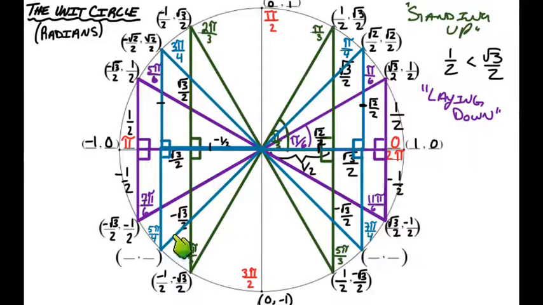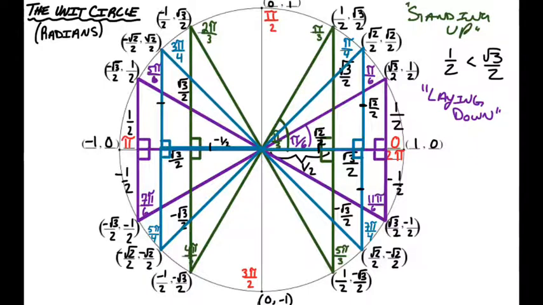And then for 5 pi over 4, we already know the x value's negative here. And then since we're in quadrant 3, this is also negative in the y direction as well. So root 2 over 2 for both, but since we're in quadrant 3, these both have to be negative. And then 7 pi over 4, back around to quadrant 4 here. We already know the base is positive root 2 over 2 for the x value. And now the height will be root 2 over 2, but the negative kind, since this is the negative y direction. So make sure that root 2 over 2 has a negative on it for the y value. Beautiful. Unit circle completely filled out here.